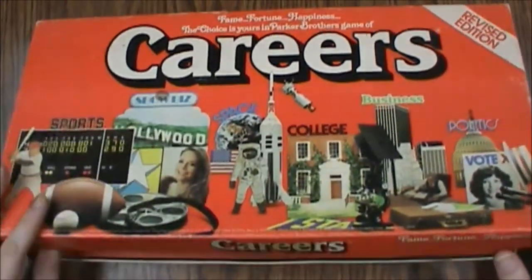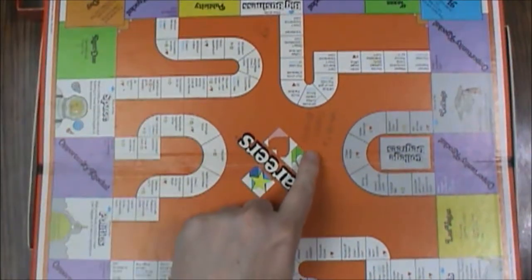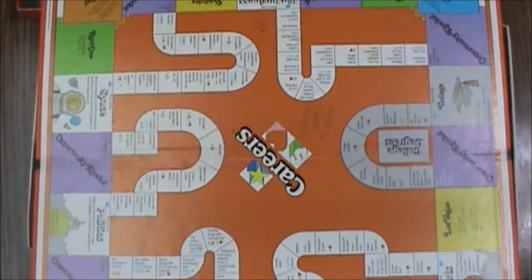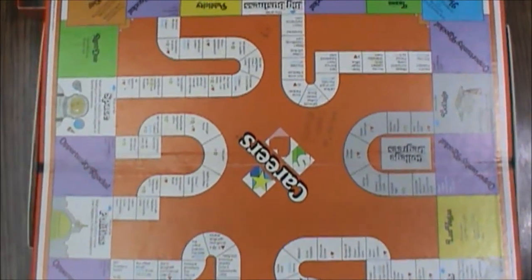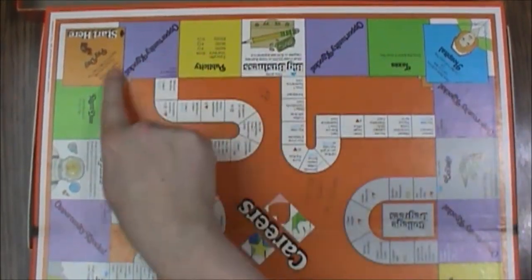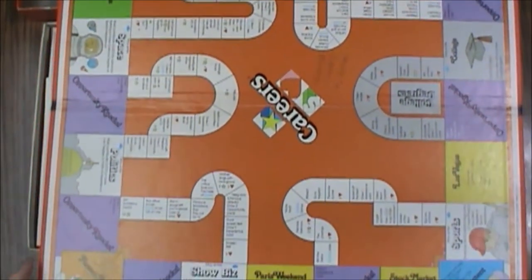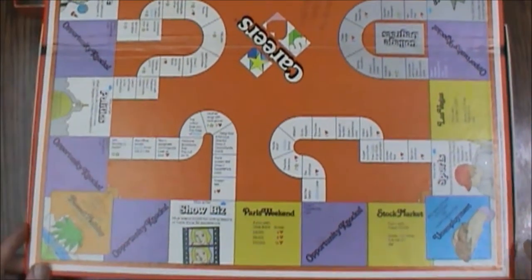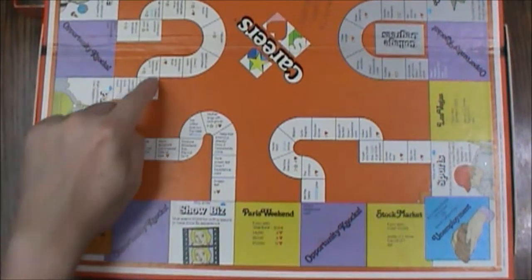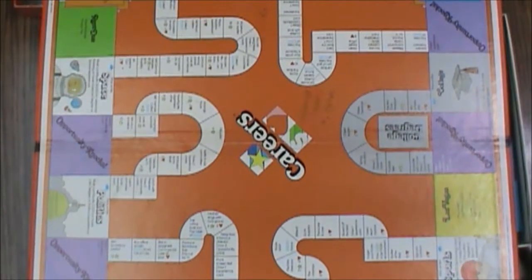So let's take a look at what we've got here. The instructions are not on the lid, so be aware of that. Now the board here has held up pretty well despite somebody writing on this copy — just ignore that. It is laid out a little bit like the Monopoly board. You've got some stuff around the edges, you start here and go this way, and it's got corner pieces just like Monopoly. So instead of going to jail you have unemployment, that sort of thing. But then it added these little zigzags which are all going to help you in the game. The board has held up really well.